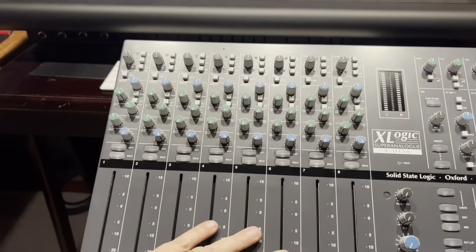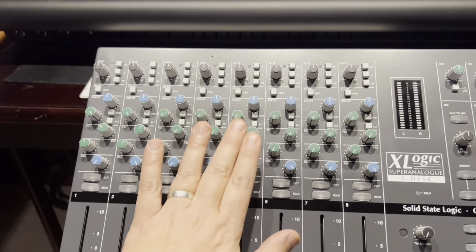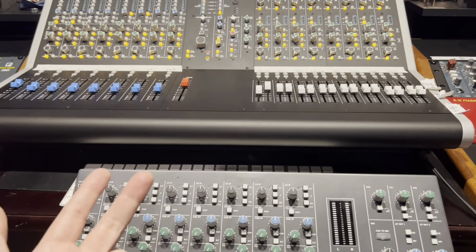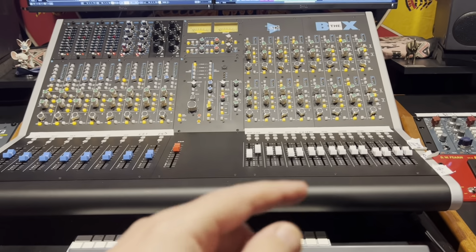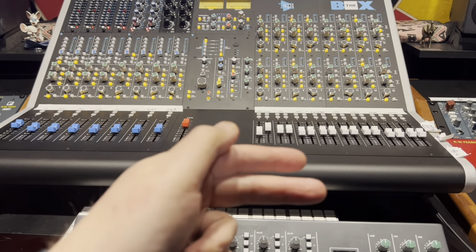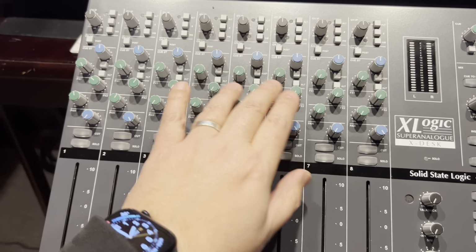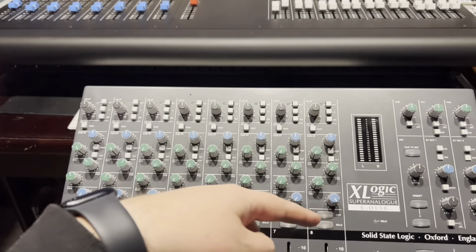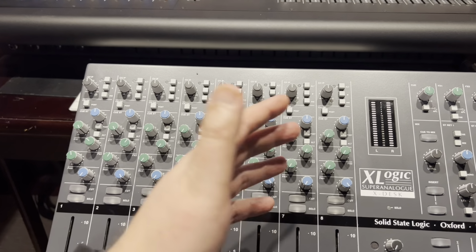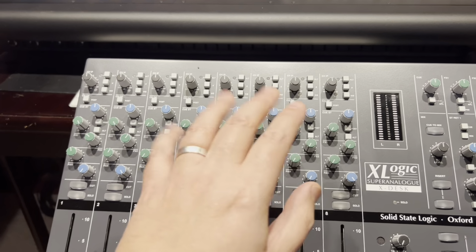So I like faders. The other thing is the aux sends are pretty much exactly the same. It's 1 stereo and 2 mono. The only difference is they're flipped. On the API, auxes 1 and 2 are mono, and 3/4 is the stereo send. On the SSL, 1 and 2 is the stereo, 3 and 4 are mono. And in both cases, the stereo send doubles as a cue send, but it doesn't need to be. But it's convenient.